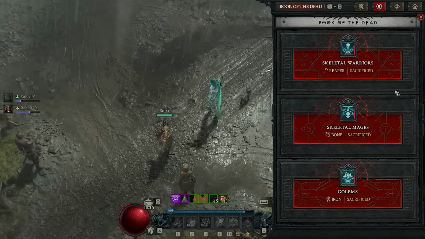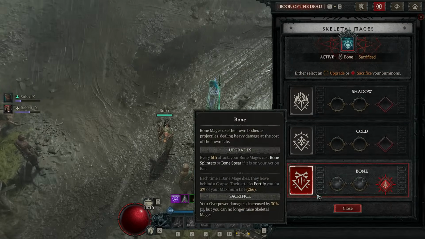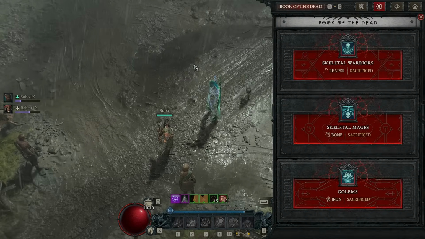For the Book of the Dead, it's the same as before. We've got the Reapers under the Sacrifice for shadow damage, Mages under Bone, that's the Overpower, and Golem and Iron, so that's critical strike damage, the same as before.